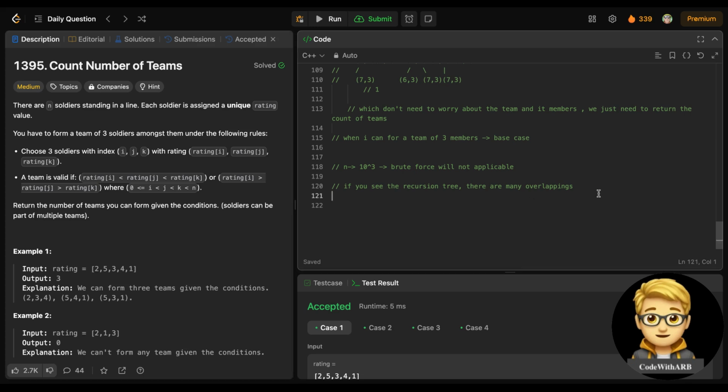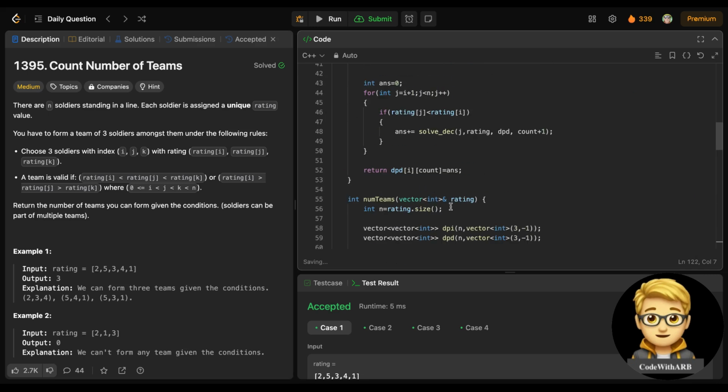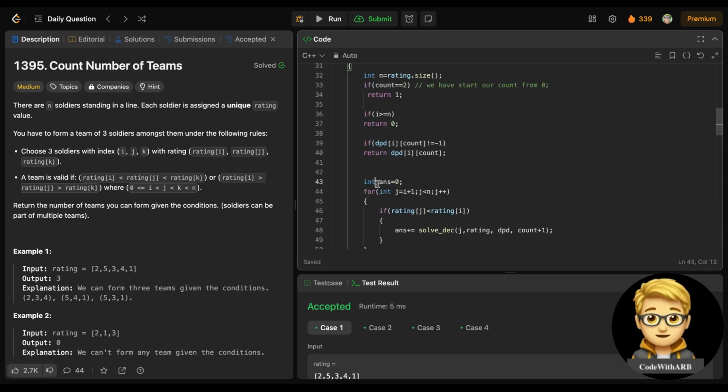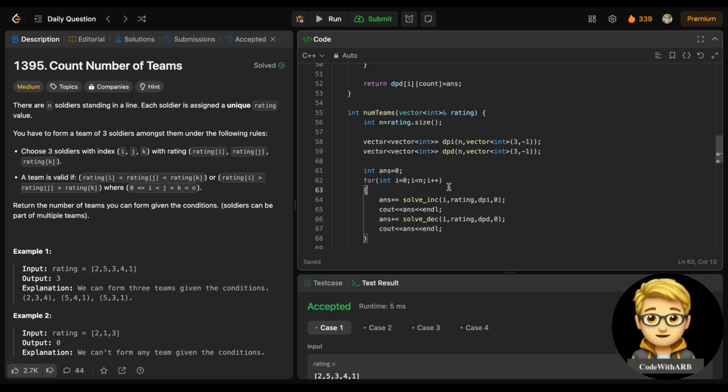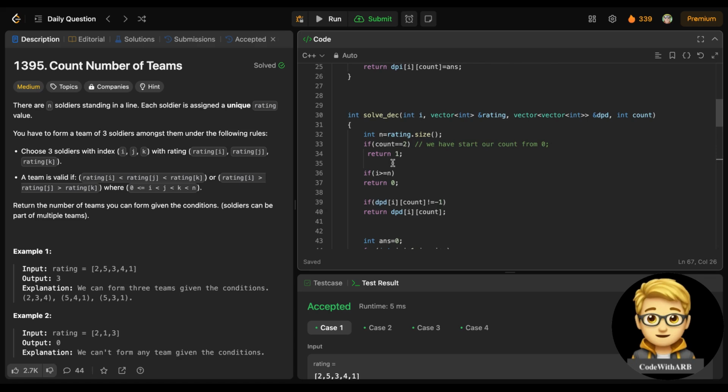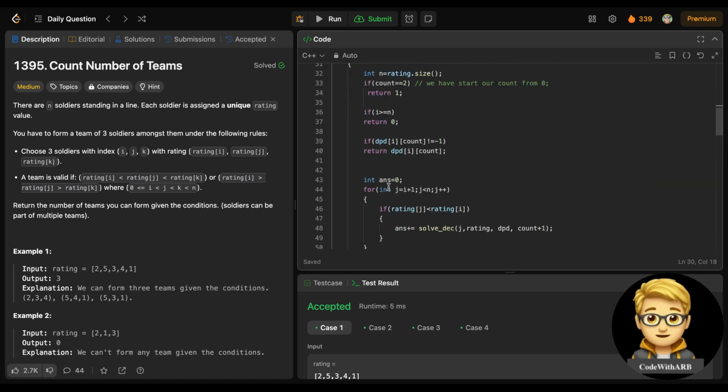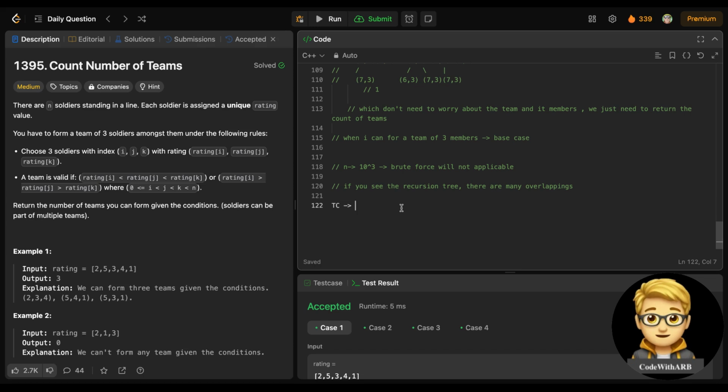So basically, what are the time and space complexity? Time complexity would be, if you see here, we are going through each and every node, starting from each and every node, and choosing for each and every node, so that would be O of n square for sure, right? We have handled overlapping using memoization. So O of n square plus O of n square for increasing and decreasing both. So overall it is O of n square. That is feasible, right?